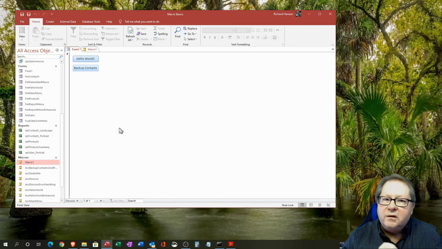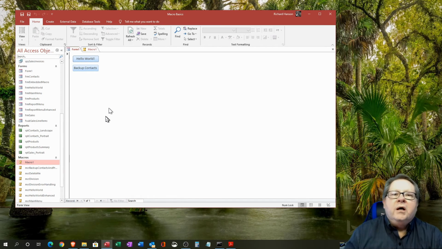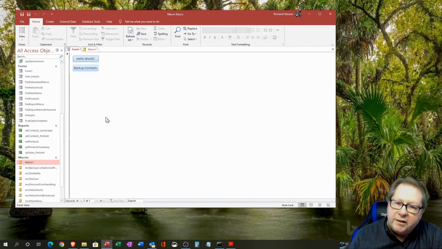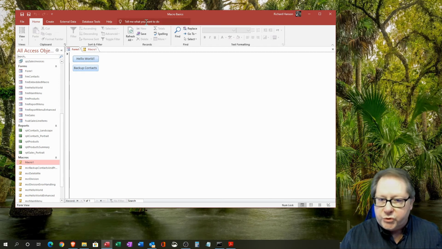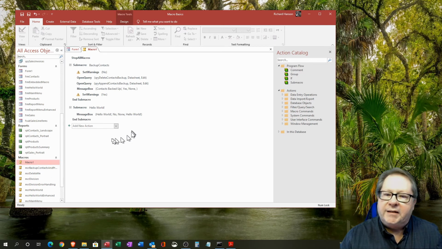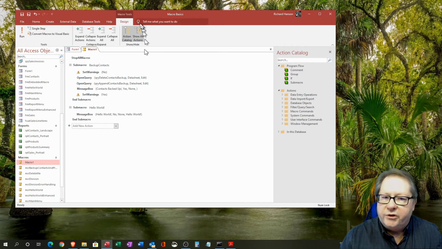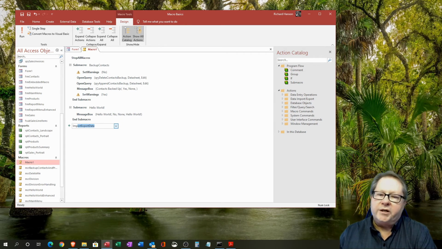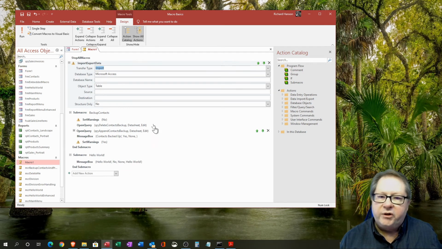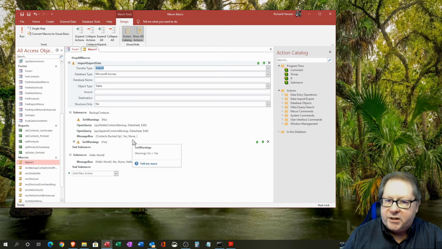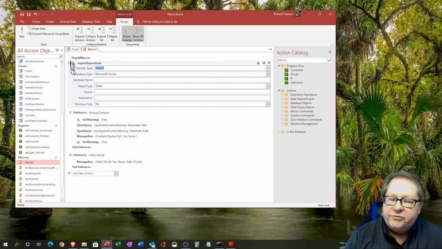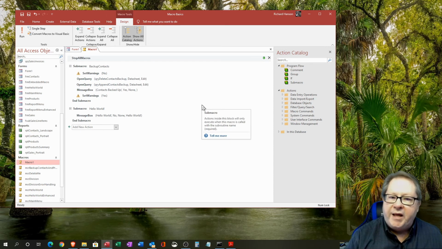And so what this allows you to do literally is to create macros that do a lot of work. My databases tend to pull in data and analyze data, give reports. So I'll have macros that go under those buttons and they'll run an import. An import is actually one of those items that it doesn't like you to run on the show all actions. So import export data is your command there. And if you do that, you can actually run an import that you've already saved or an export that you've already saved. Lots of different commands, a lot of flexibility that you can have in running macros.